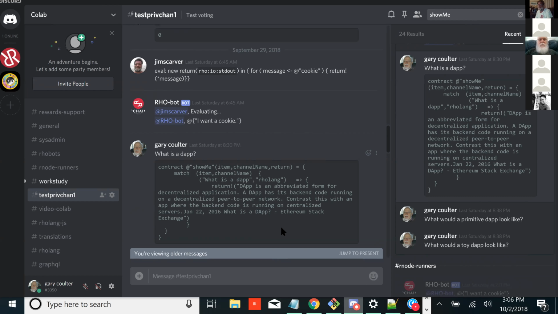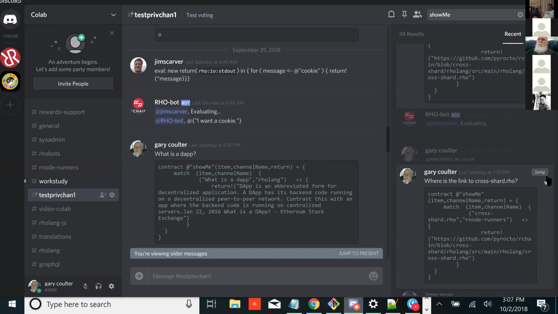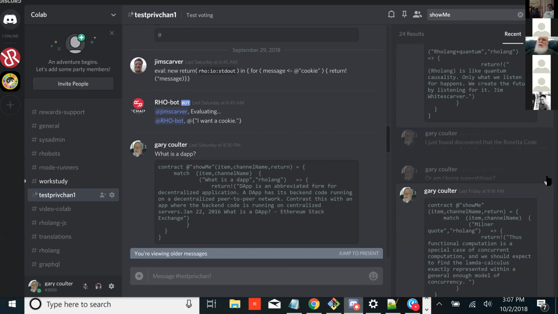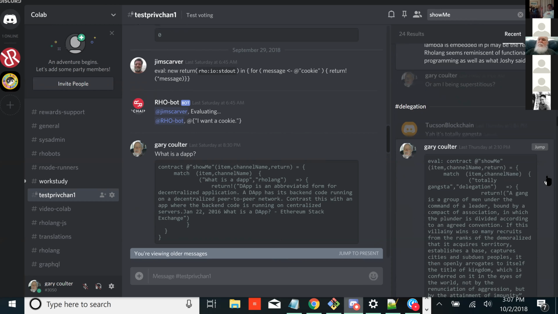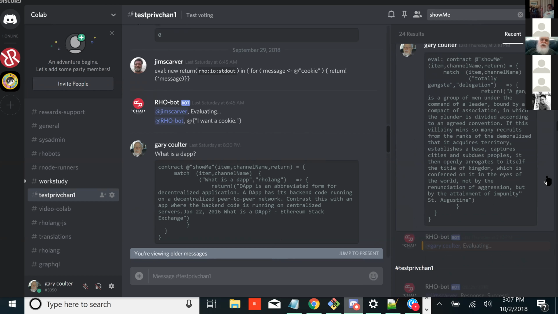Does that make sense? Okay, so you deployed every one of the show me contracts? That's right. Ultimately, I'll probably go down here to one of these. If you look at a few of them, you'll see there are multiple matches in them. But eventually it'll all be just one match contract. This is my vision of the way methods get added to contracts: you just add another match item to it, or you just modify an existing match item.